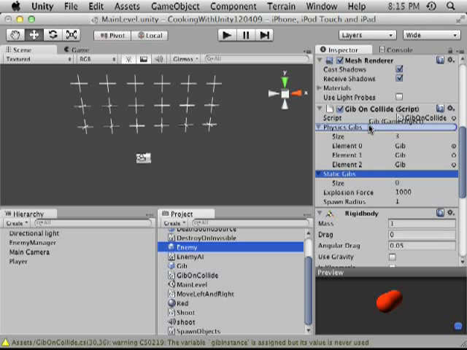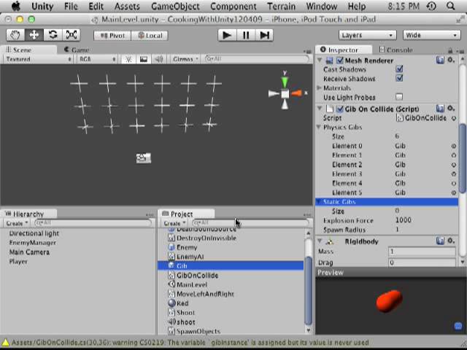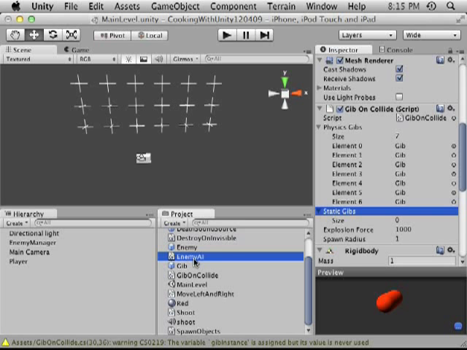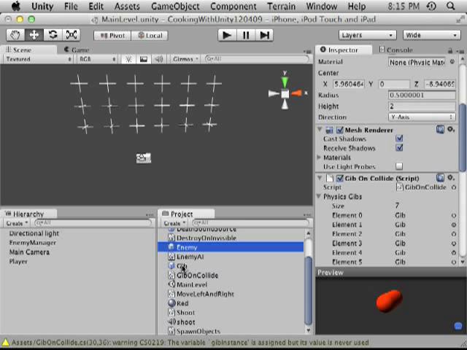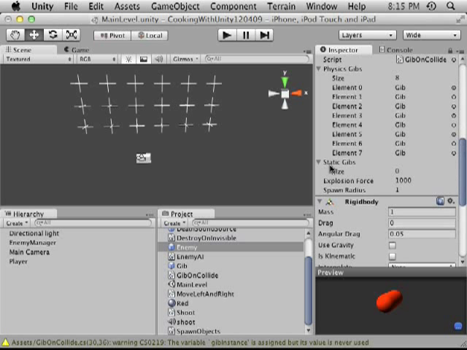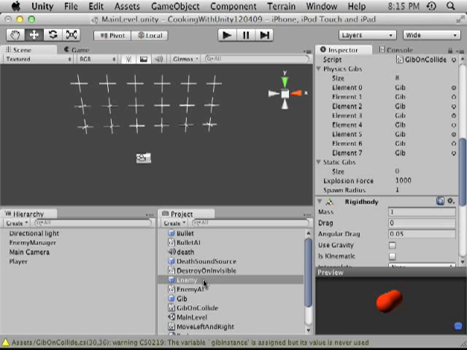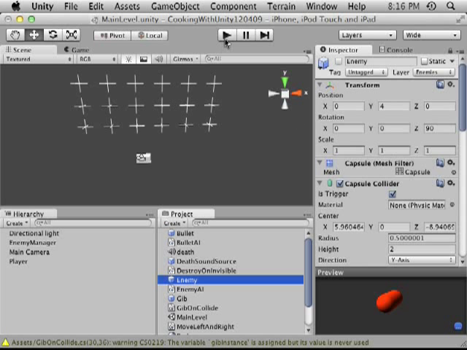I really should probably just add a multiplier so that I can just put it in once, but I can do that later. Actually, if you click this little lock, it locks it to whatever you're looking at, and that's actually really useful when you're doing this stuff. So we're going to put our death sound source on the static Gibs. And now let's see if this works.